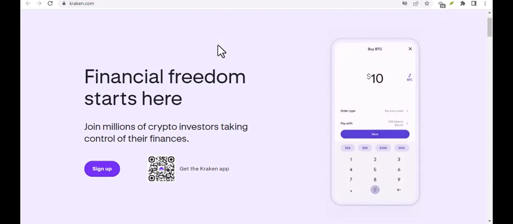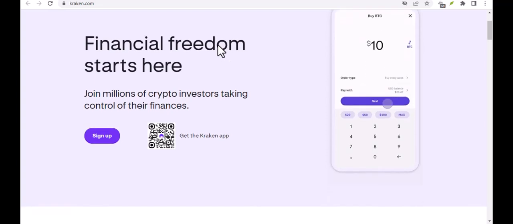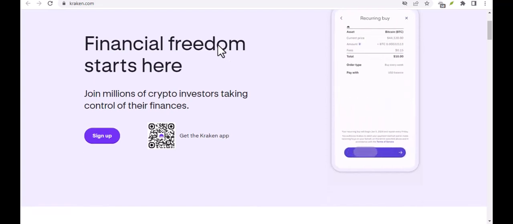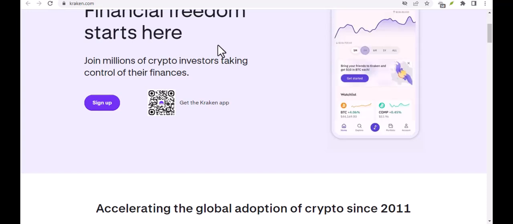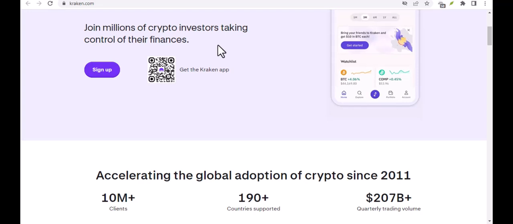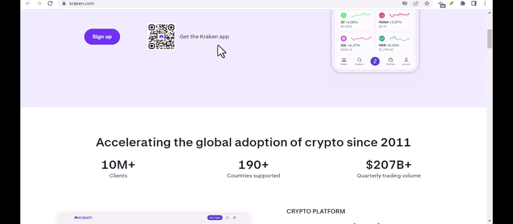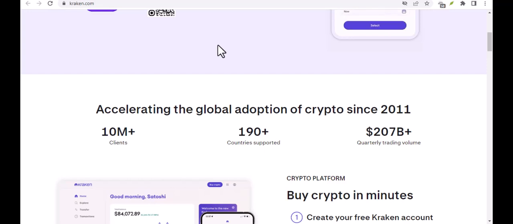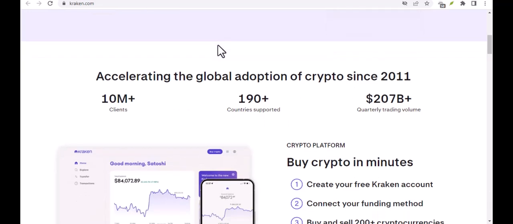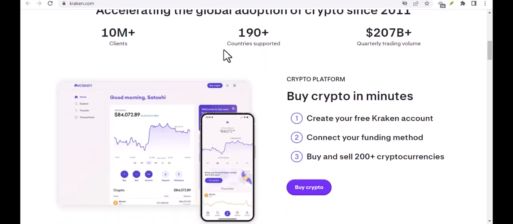You might also be wondering, can I use this address to receive USDT from other exchanges? Yes, as long as the other exchange supports the same network you are using on Kraken. Always double-check that the networks match, or you may lose funds. Finally, remember that Kraken is a centralized exchange. This means they hold custody of your funds. While they implement strong security measures, it's always wise to consider diversifying your holdings and storing some of your crypto in a hardware wallet for added security.